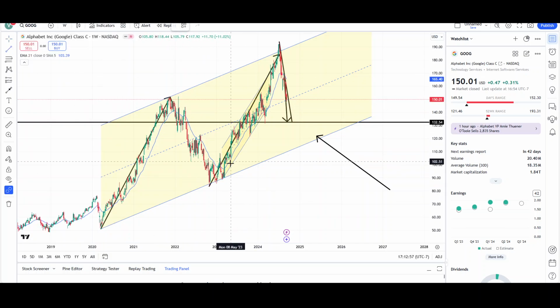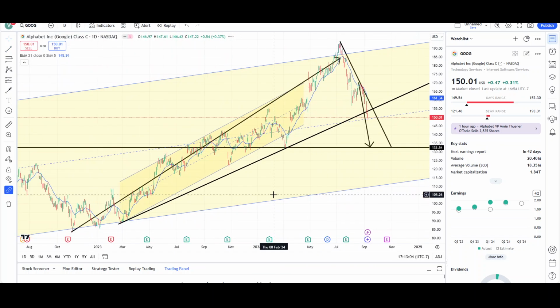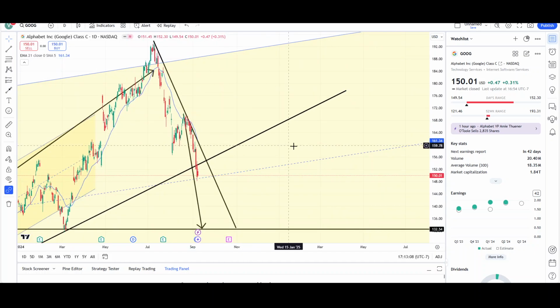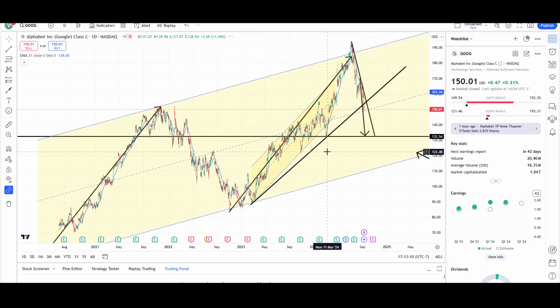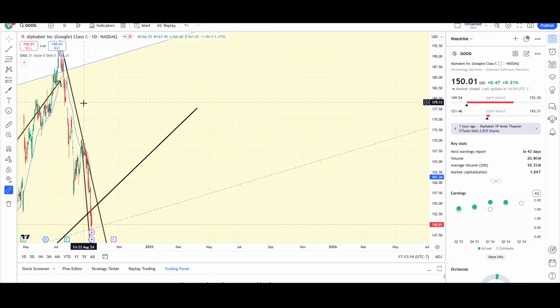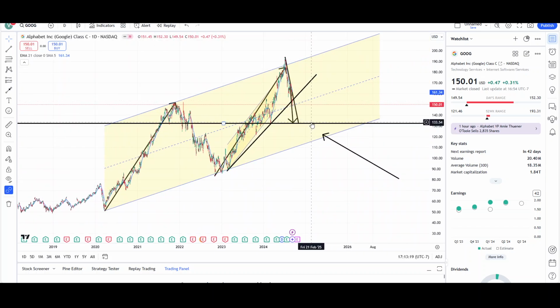Even if you draw a trend line, let's say pretty wide, it looks like price is still breaking it. So if you look on the daily chart, even if you draw a trend line the widest you can off the swings, it looks like price is still breaking it. So it's telling me that the bulls are not able to maintain that momentum, and the bears are maintaining their momentum, so they'll be able to break that trend line. So overall, short-term bearish, looking for the 132, maybe even the lower levels. We'll see what happens, and I'm not expecting higher prices until we see lower prices first.